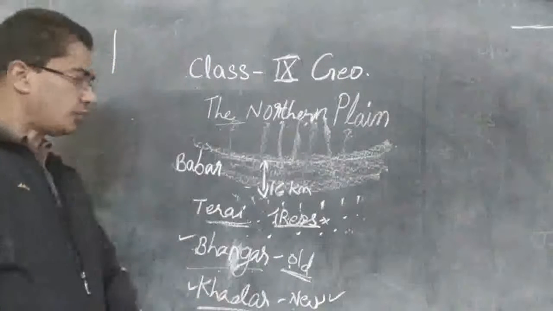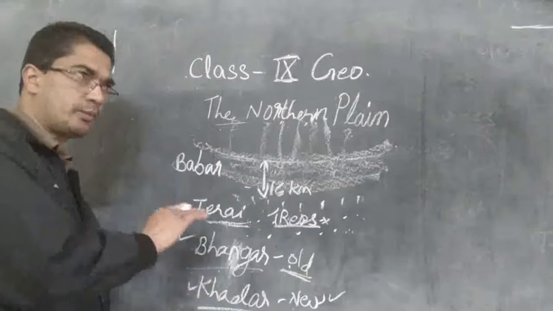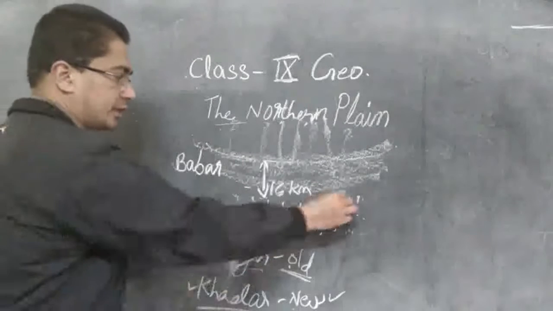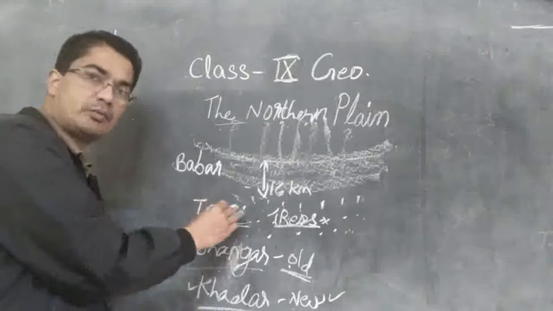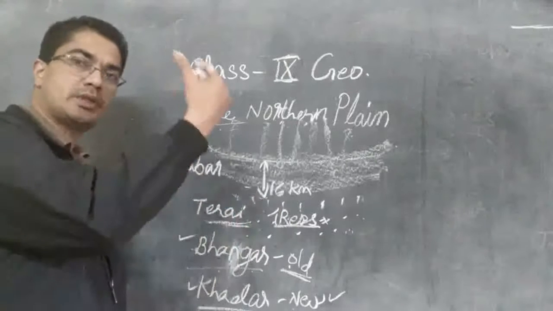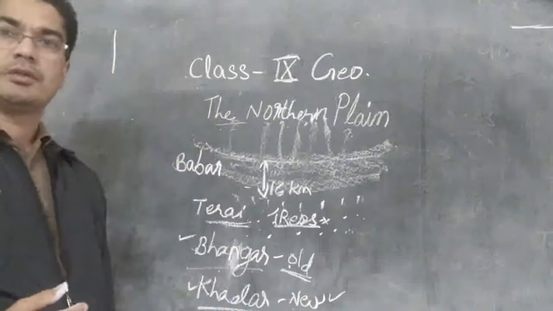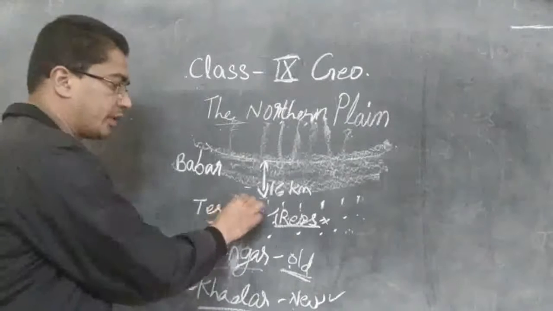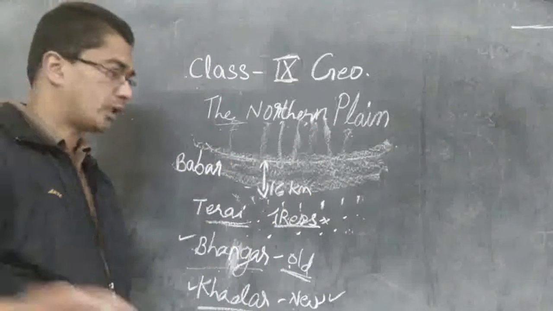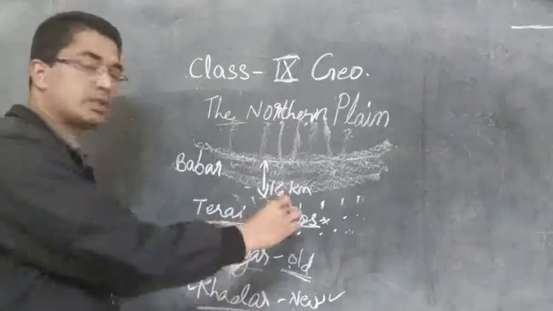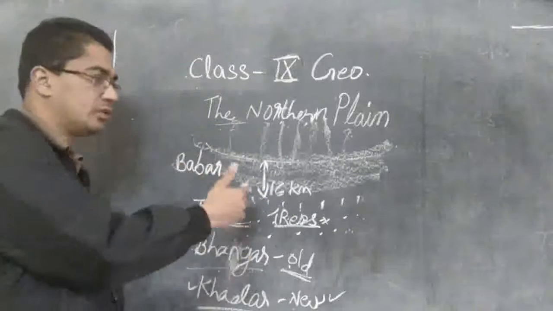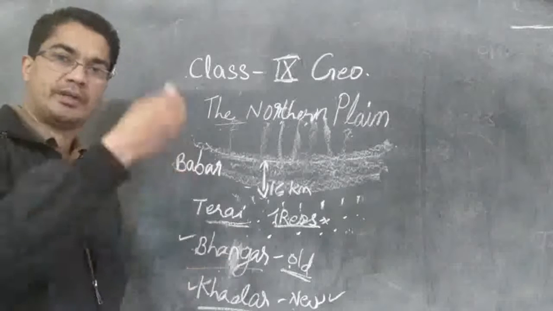And then we said throughout the plain it is not the same feature. Everywhere it is not the same soil. So just near the foothills, or foot of the mountains, the area is filled with a lot of pebbles. The pebbles that are brought down from Mount Himalaya remain close to the foothills because they are too heavy, they cannot flow along with the water. And that area is somewhat 16 kilometers long, and in that place the water is sinking down. Since there are a lot of pebbles, water can easily go down.